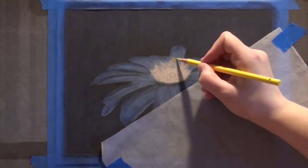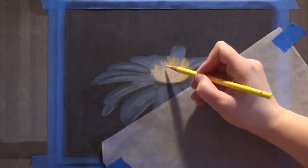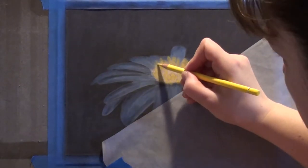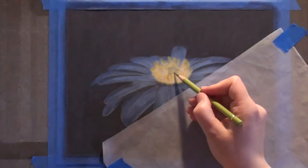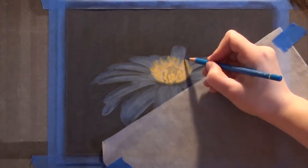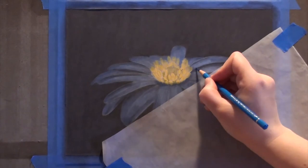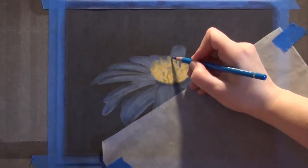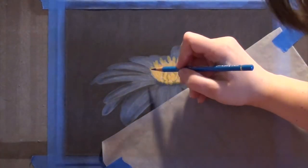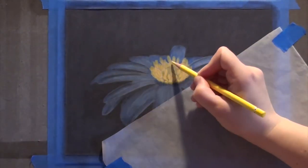After blocking in several layers, I moved on to blocking in the center. I worked on the center of the flower, blocking in all the yellow and green in flat colors. It doesn't matter if I block in the dark tone or the light tone, because after I spray down the layer, I can easily add the light over the dark or the dark over the light. I'm still going through here and defining my edges with the blue. I also go back in with the yellow to make sure I got a good layer of color all the way through the whole center. I want to make sure the whole paper is covered — I don't want any little white spots showing through because they'll really show through after.